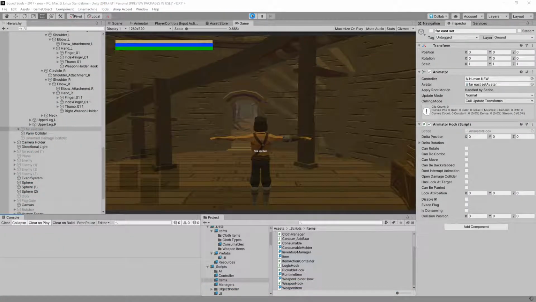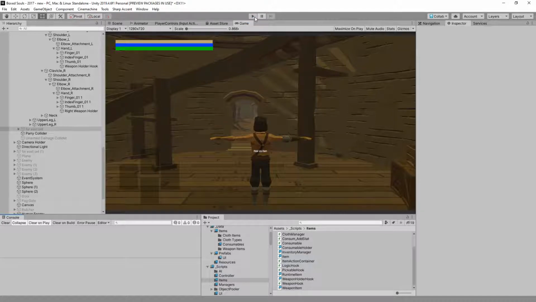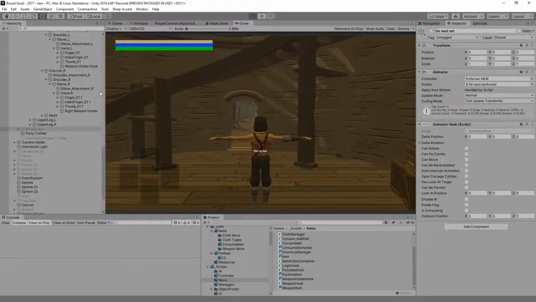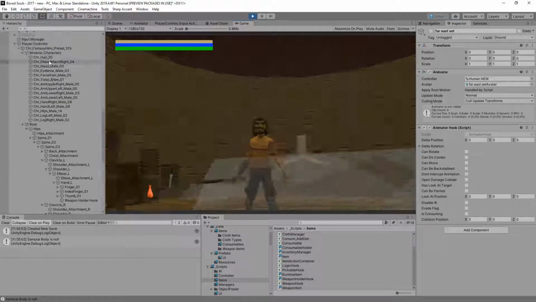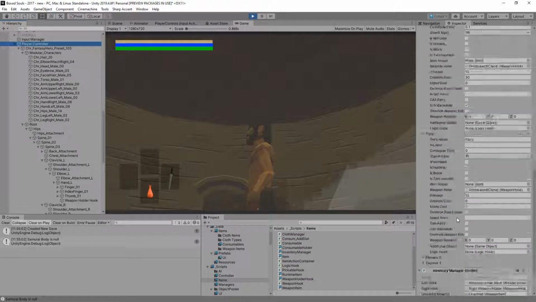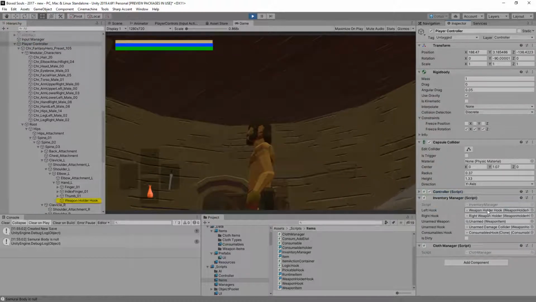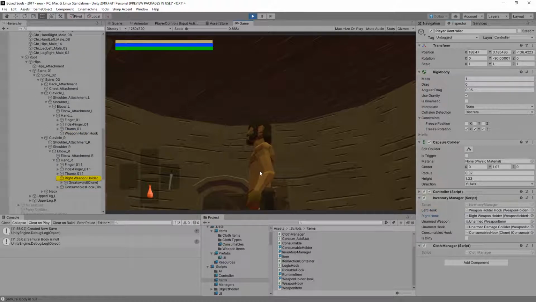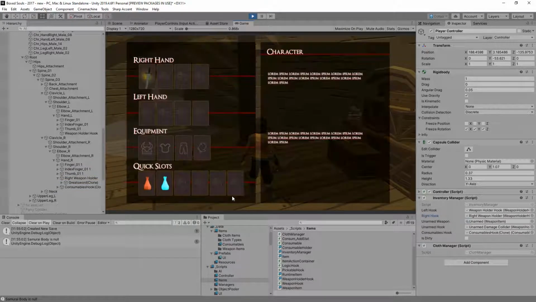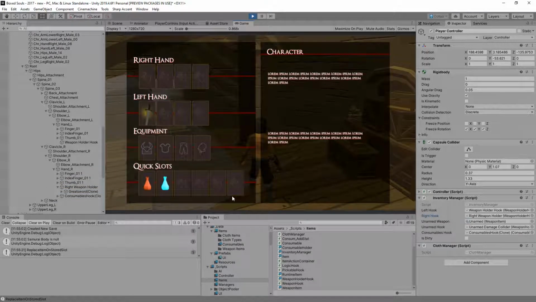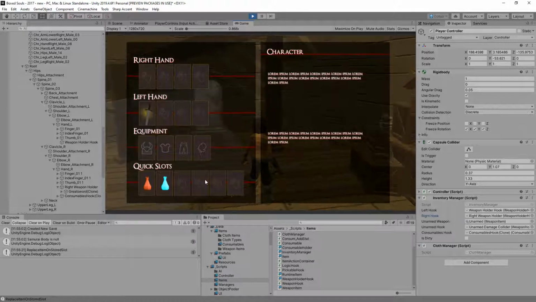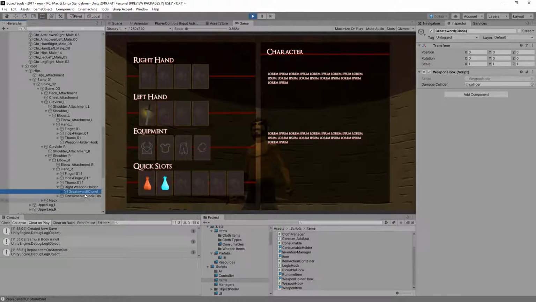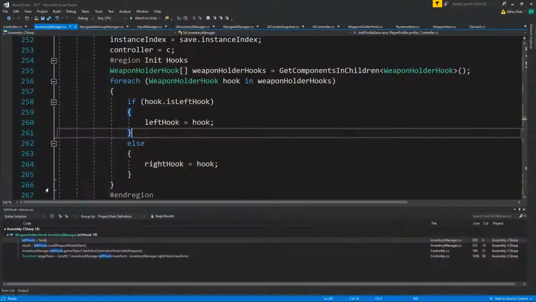That should probably show through the inventory. Let's check. What's weird, we actually got it working before, but right now it doesn't. So that's actually really weird. Okay, the player controller. Let's check what happens with our inventory. Weapon holder hook, that's the left hook, okay. That's the right hook, okay. Let's change hands then. Let's place it there. Then it's still on the right hand, so I don't know what happened here then.